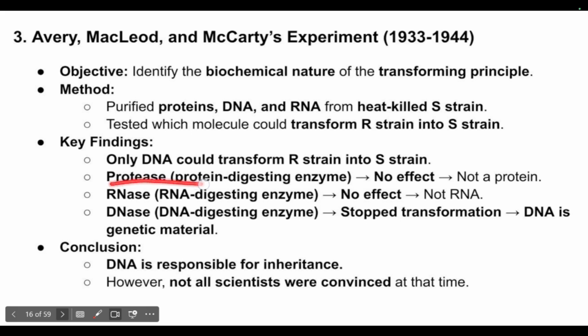So when protein was digested, there was no effect on transformation, right? Means even if you destroy protein, transformation still happens. Means protein is not the transforming principle. RNase was used, which will digest RNA, still there was no effect. But when DNA was digested using DNase, then the transformation stopped. So this gave a conclusion that DNA is the transforming principle.